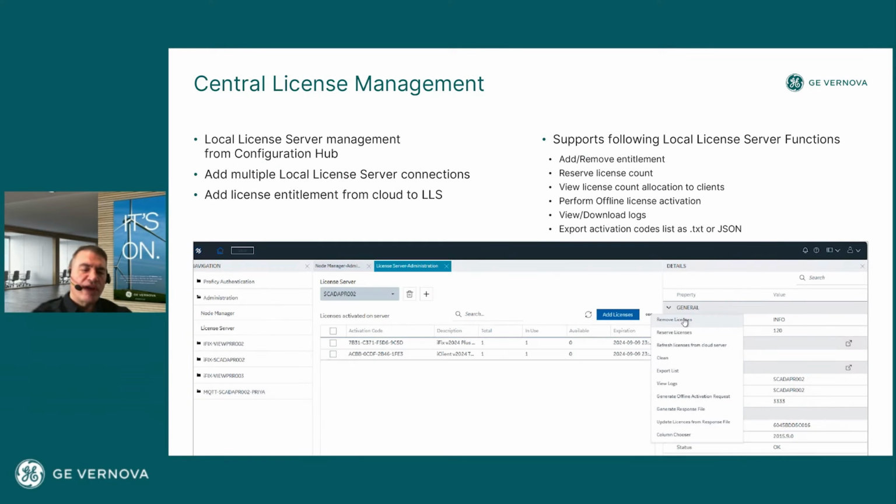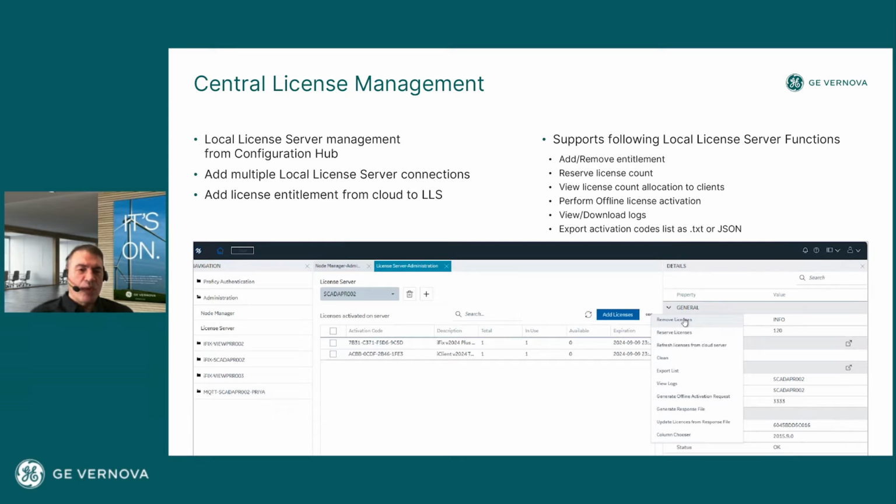One other area that, in terms of managing things centrally, we focused on is around license management. I talked a little bit about this before. It's one of those necessary things, but really what we're trying to do is help simplify and centralize it for you. And ultimately what we've done is we've created a new web-based application in our configuration hub tools that allows you to see all the licenses that you've got available.